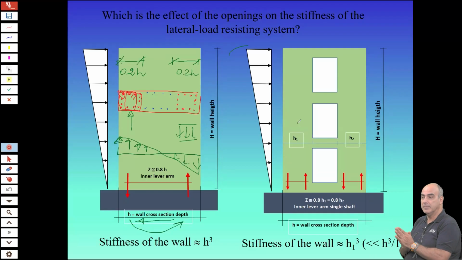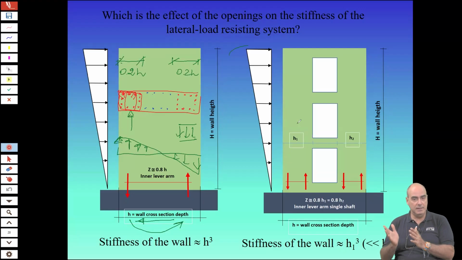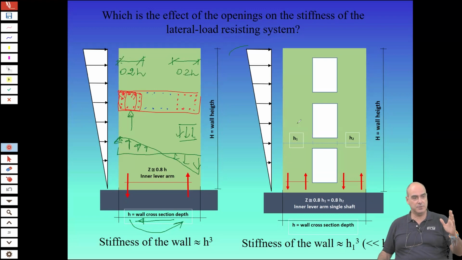What does it mean? Well, on one end, the building can be more flexible. So when you go for earthquake, it can mean that you dampen a little bit the forces. But wind forces up to a certain age do not depend on the stiffness of the building. So you have the same force, but your stiffness is 10 times lower. So you can expect deflections which are 10 times higher. So it becomes much more demanding to guarantee the deformation limit, the serviceability limit state.